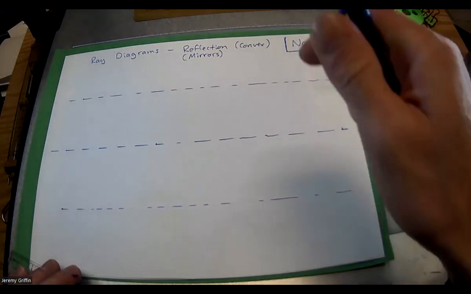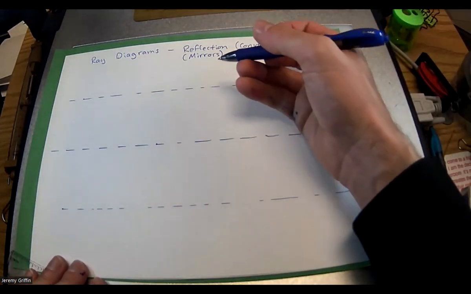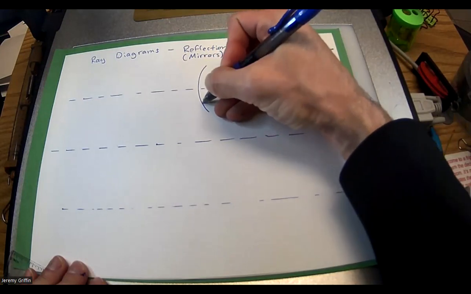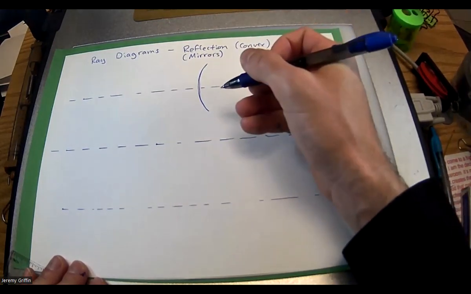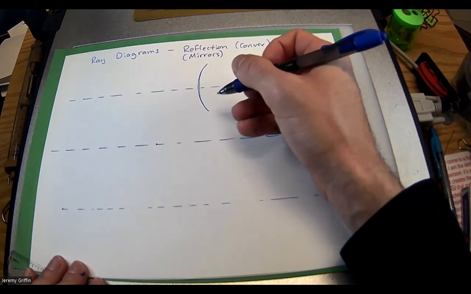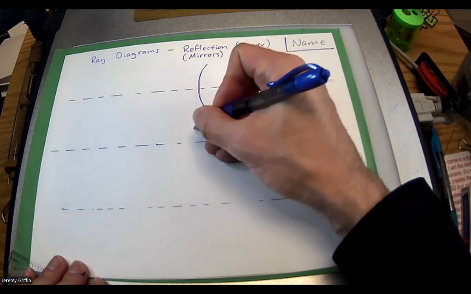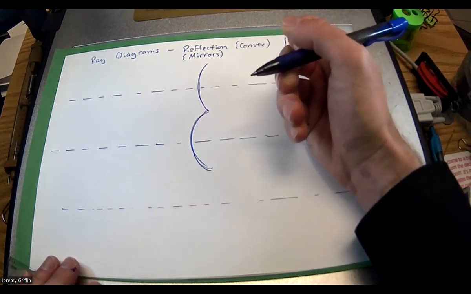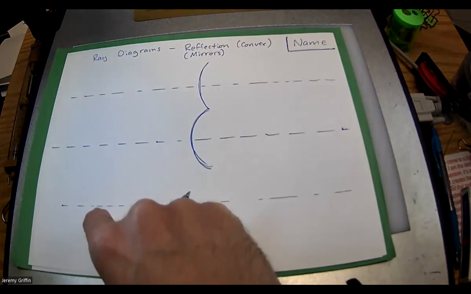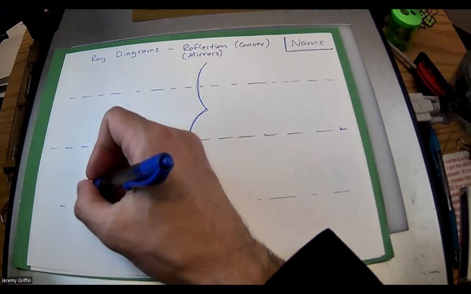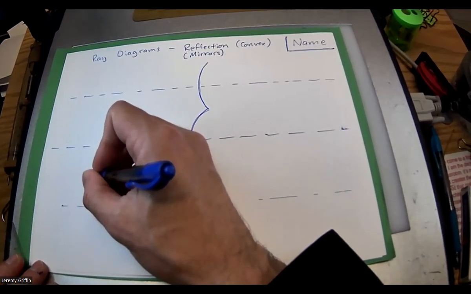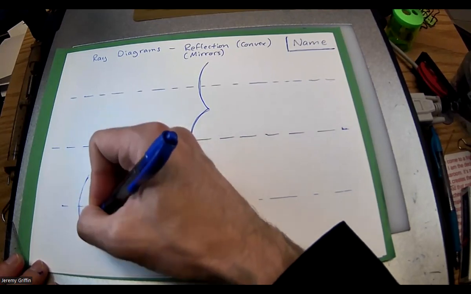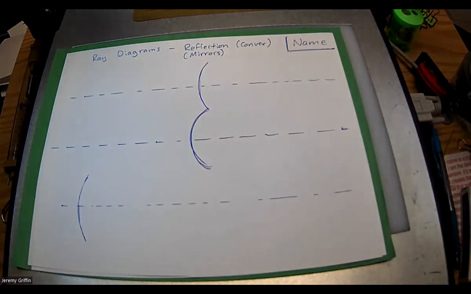All right, let's put some mirrored surfaces here. Okay, let's have one surface like this. So here, maybe there's another one that's more tightly curved, but it's the same idea. And for the third one, I'm actually going to get a slight curve and put it kind of close to the left side of the page. About like that.